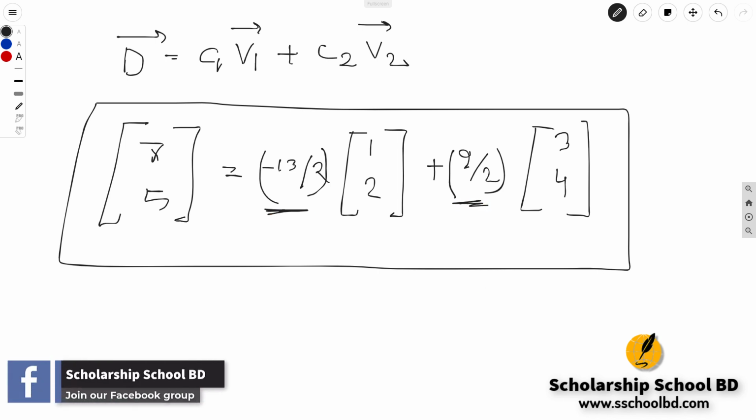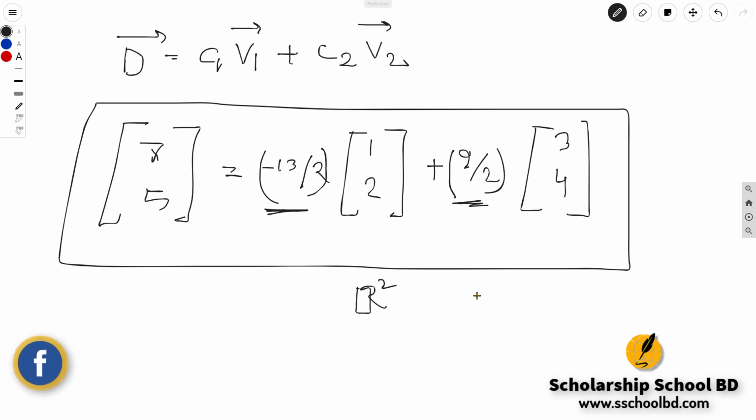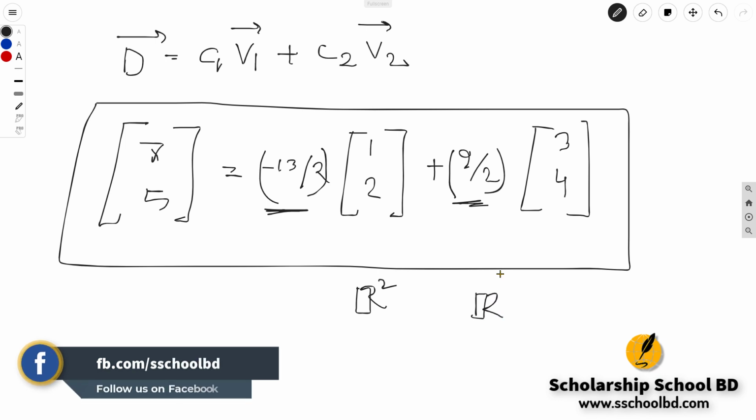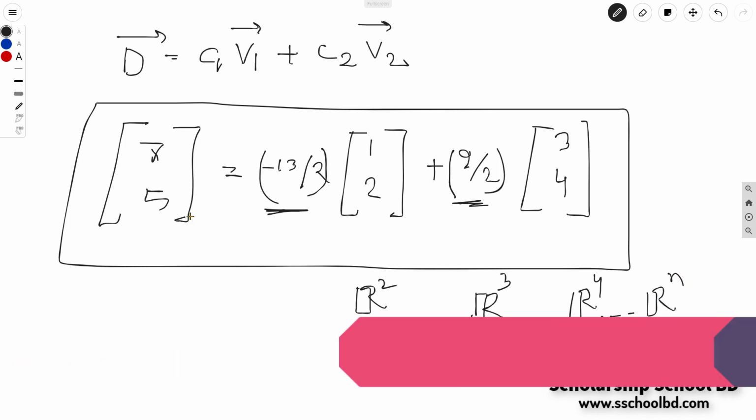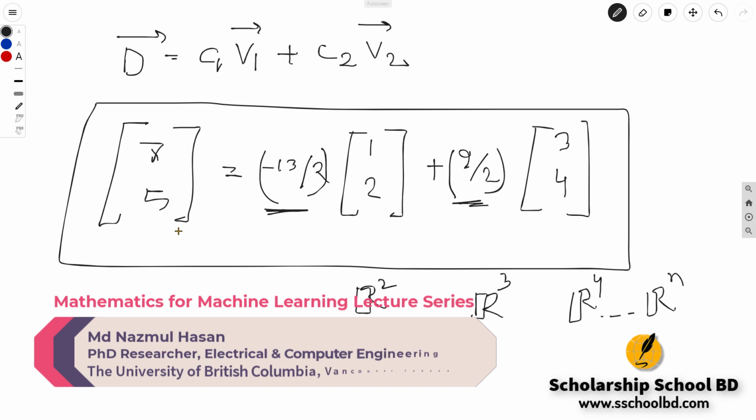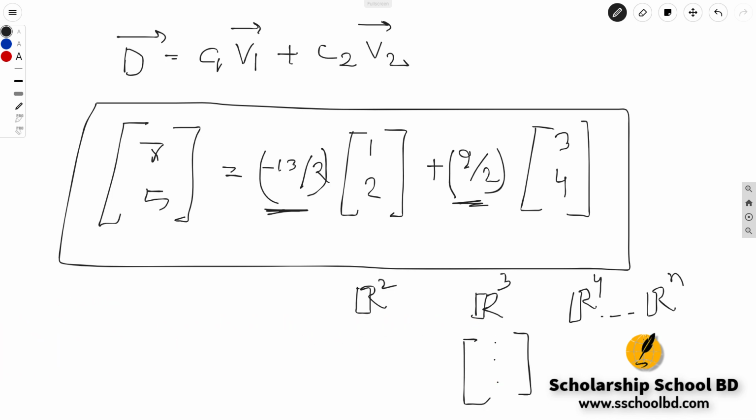All right. So this was the example in R2 space. This same concept can be continued for the R3 and for even higher dimension R4 or even Rn dimensions as well. So in that case, the number of elements of the vectors would be higher. For the R3 case, there should be 3 components, right? 1, 2, and 3. And for the Rn, that should be n components, right? Hopefully this concept of linear combination was clear.